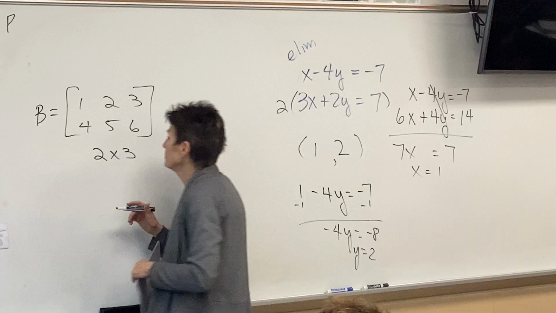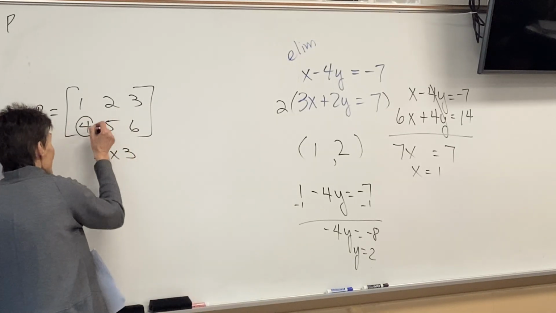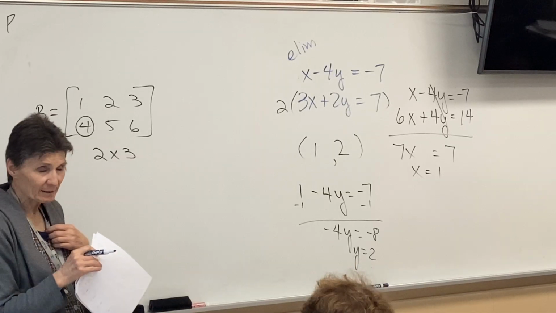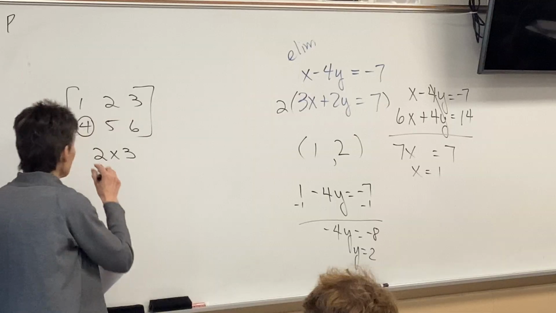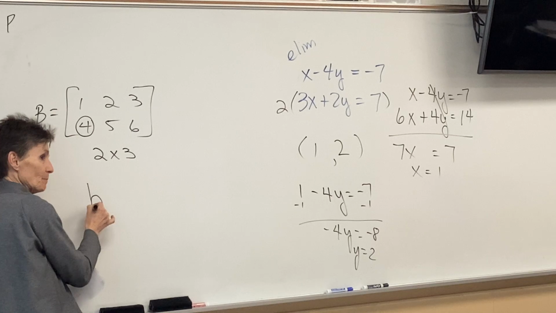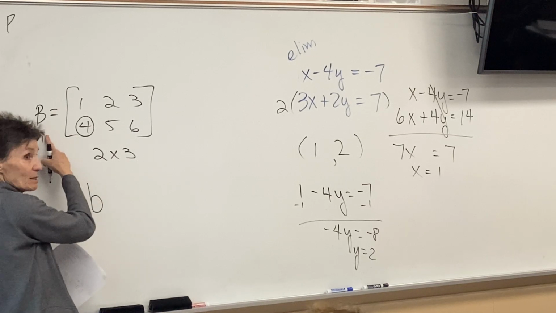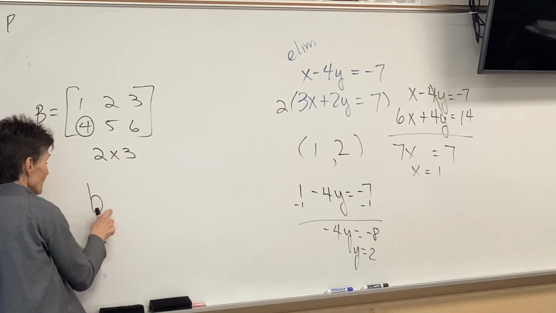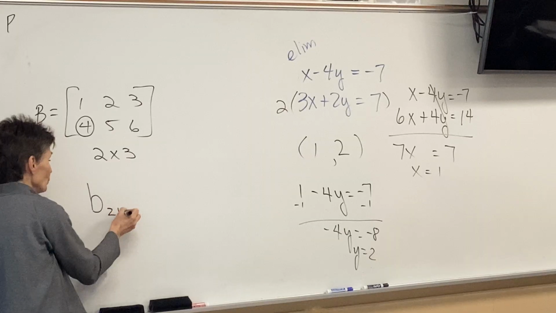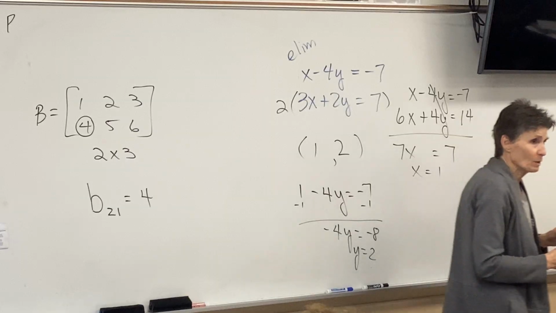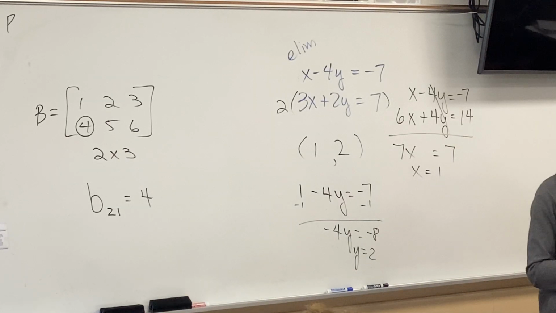Let's suppose that I wanted to talk about that number right there, that entry. For some reason, that was special, and I wanted to talk about that. I would refer to that entry with a lowercase b because it's coming out of matrix B, and it would have a subscript, the numbers written down below here, of 2-1. Anybody explain that to me? What does that subscript mean? Row 2, column 1. Bingo, row 2, column 1.